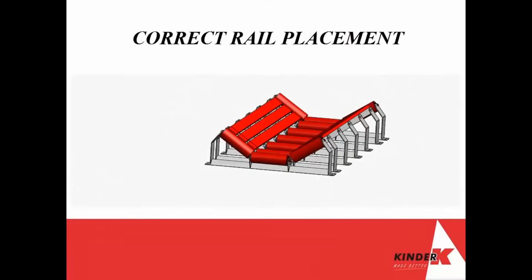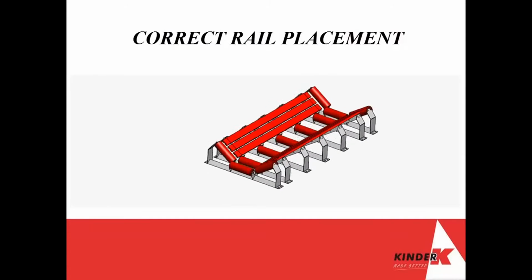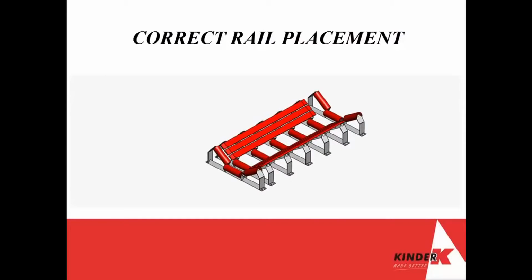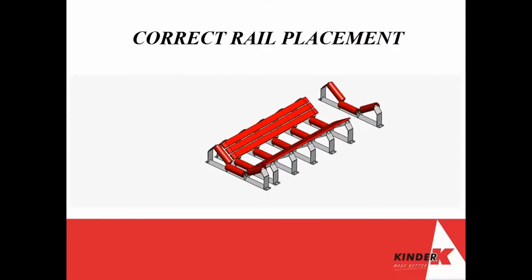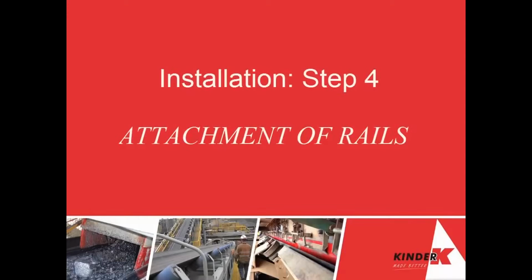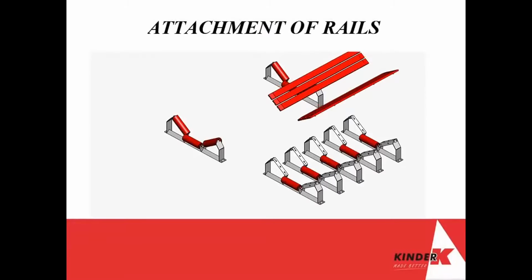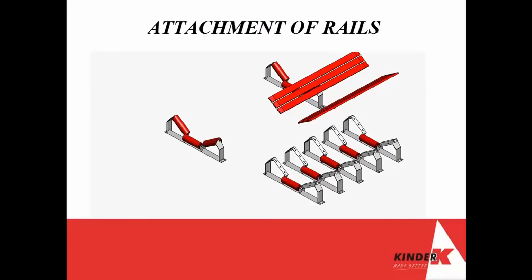The next step is to ensure that the K-Shore belt support rails are preceded and ended, leading on and off, with conveyor rollers located no more than 100 mm from the supporting rails. Fix the rails onto the supporting brackets using the T-bolt fasteners.